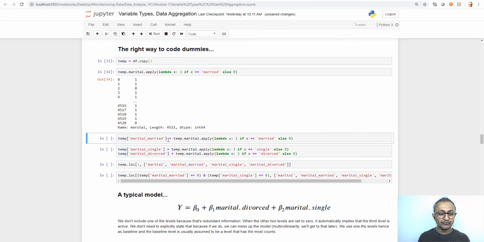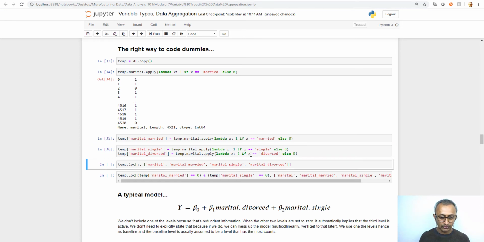We copy it here, and we create a new column called marital_married. So basically we're creating three different variables and adding them to the existing data set. For single, if it's single, we want a value of 1, otherwise 0. Same thing if it's divorced, we want a value of 1, otherwise 0.